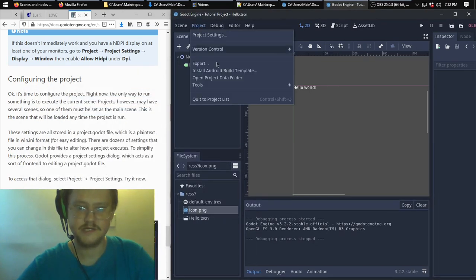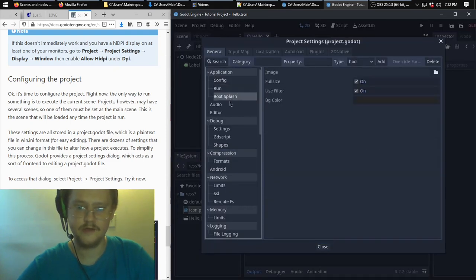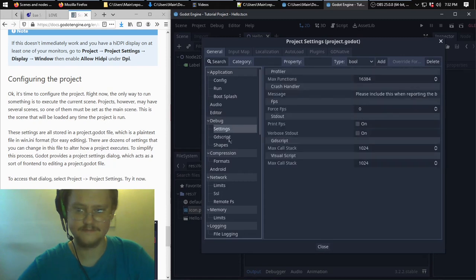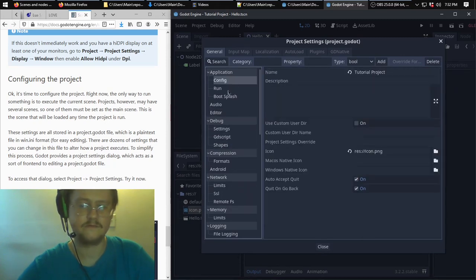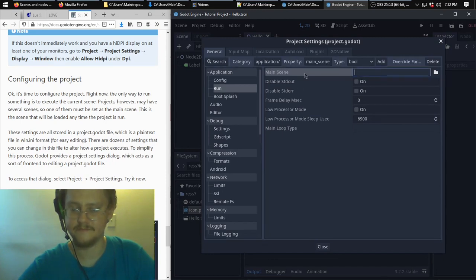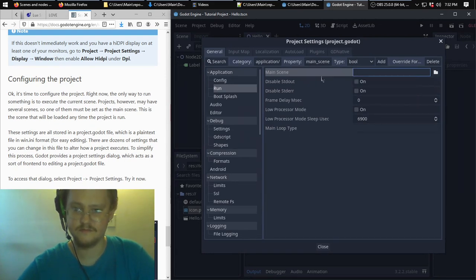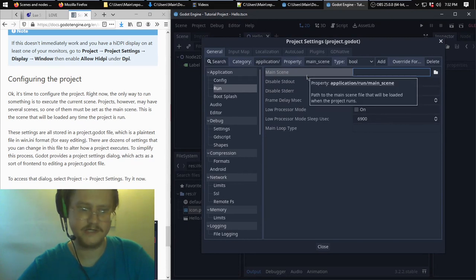So you change project settings by going to project settings, simple. And oh boy, there are a lot of things. What we're looking for is application and run. The first option under that is main scene, which is the one that will be loaded when the project runs.